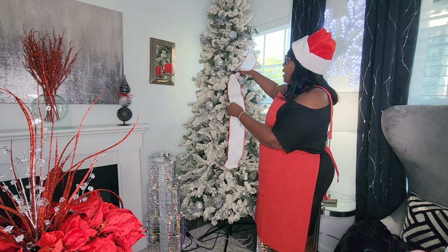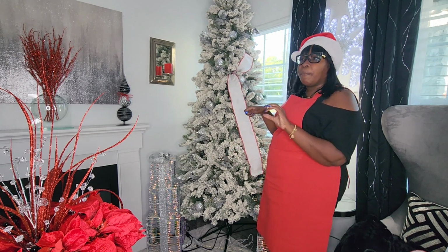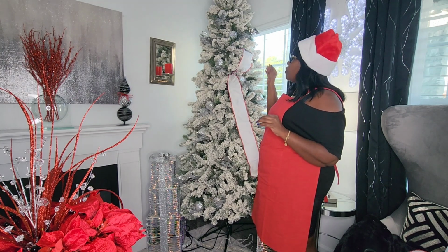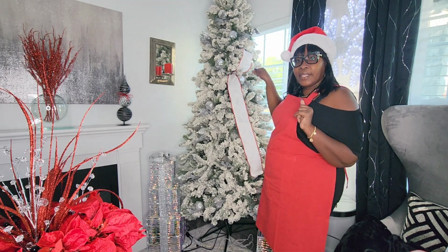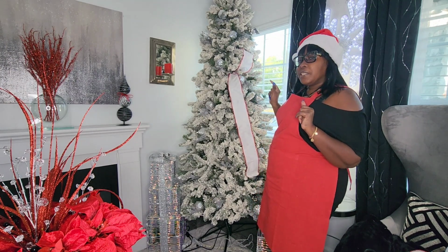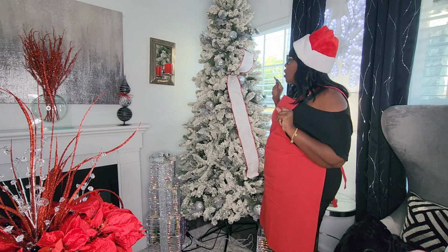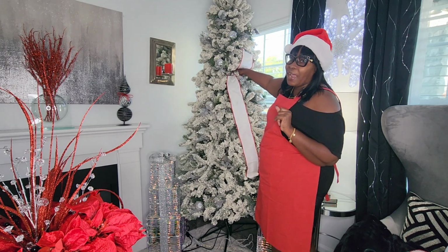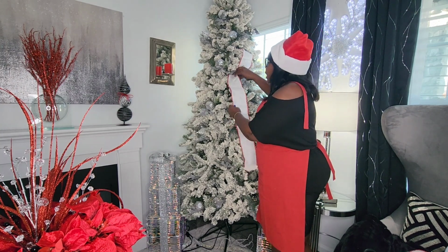Keep in mind that you can use some wire, or you could use pipe cleaners, or several things to make sure that your ribbon stays tucked in the tree. But for me, I am not going to use anything for this video. I'm going to be wrapping the actual tree branch around the actual ribbon. So I have this in here, and with my finger I'm feeling for a branch, and I can just take that branch and wrap it around the ribbon.